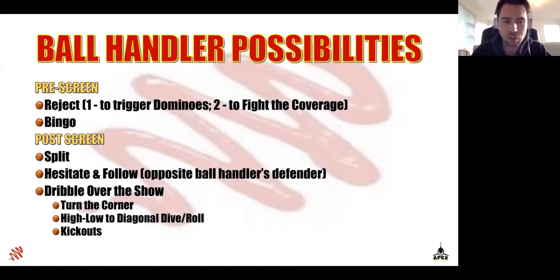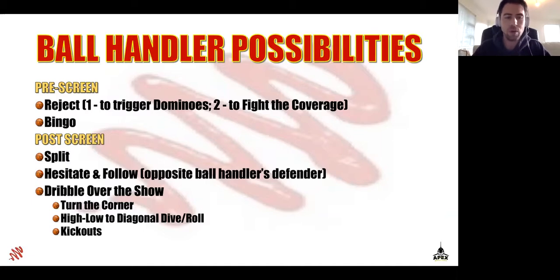And then after the screen, so they've gone past the shoulder of the screener, these ones obviously people will be very familiar with: the split, the hesitate and follow. So you can do the follow in isolation, but a lot of times this is the Sue Bird coming off, high dribble, eyes raised to the screener. You got me, you got me. I've stopped, it's cool, you can go back. And as soon as the screener takes the bait to go back, you follow them. And you follow them on the side opposite the ball handler defender, so your own defender.